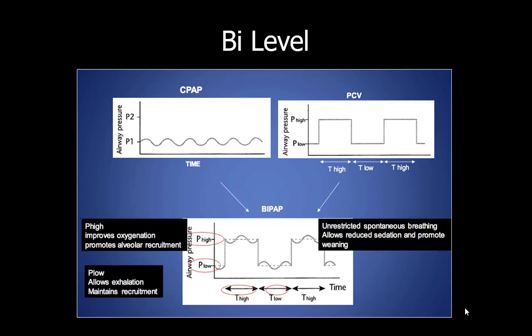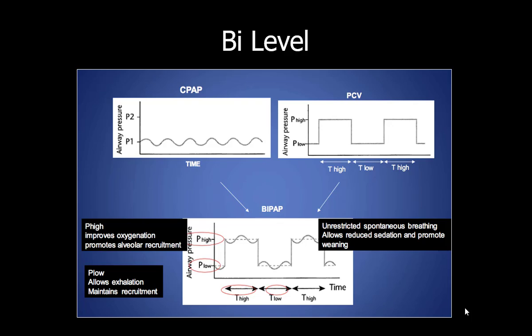So as you can see in CPAP, what is happening, there is only a single pressure throughout the respiratory cycle, whether it's inspiration or expiration, and the patient is allowed to take breaths here. In pressure control, what happens, you put two pressure levels, and the ventilator determines the duration and the time, and how much tidal volume is being delivered. But here the patient is not allowed to take breaths in between. If the patient triggers here, the next breath will be generated.